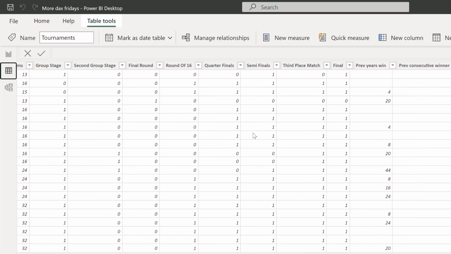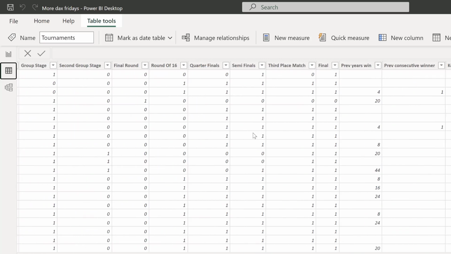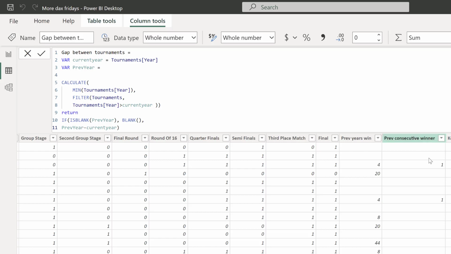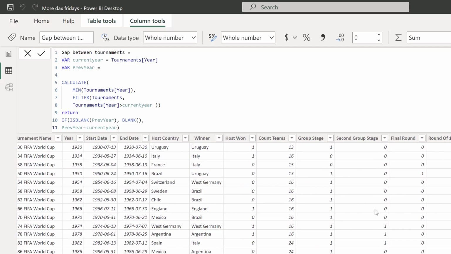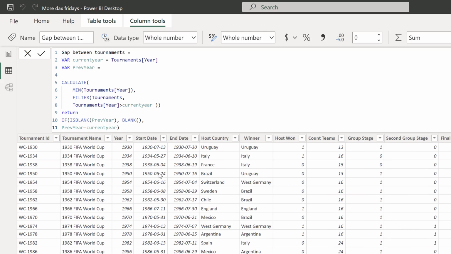So there were a lot of ways to do it. I'll show you how to do it with a calculated column. You can see it here. This is just one minus the other. And then you could do it also by wrapping the calculated column into a virtual table. Just check the video if you're not sure.